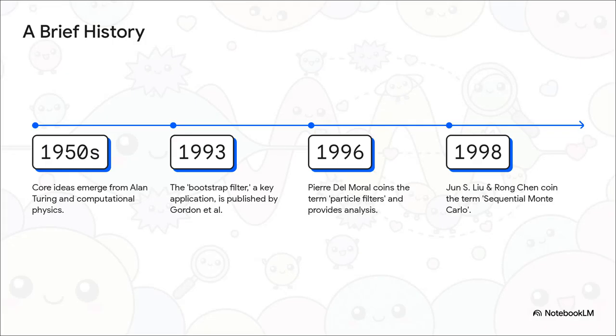And even though this feels like a super cutting-edge machine learning technique, its roots go back surprisingly far. The basic ideas of using computational mutation and selection were being explored way back in the 1950s by giants like Alan Turing. But it wasn't really until the 1990s that these ideas got hammered into the powerful tools we have today, with these key papers finally giving us terms like bootstrap filter and, of course, particle filters.